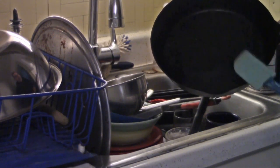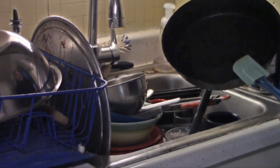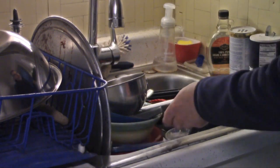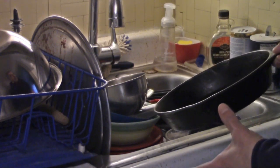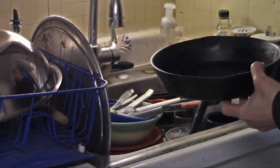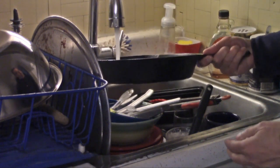This is my cast iron skillet. I used it this morning to fry up some bacon, and I had to wipe it out because of yesterday's oil that was still in it. I'm going to show you what I did. This bowl wasn't here, so I'm just going to move it out of the way. And see, I can actually clean it up right there.